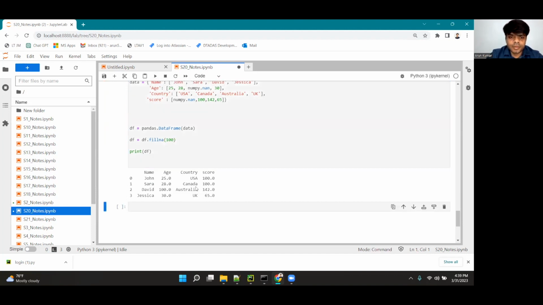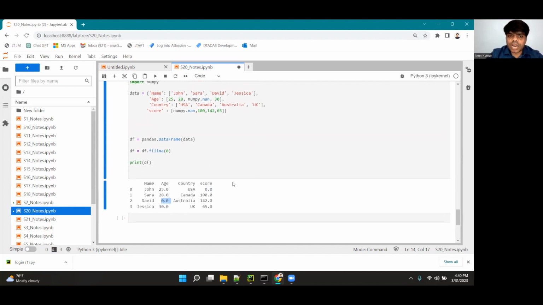And you can see here that the NaN values have been substituted by 100. If I write 500, they have been substituted by 500, right? If I write 0, then they shall be substituted with zeros, right? So in that case, we are not losing at least on the data. We are not losing on the rows. So this is how you can do it. This is how you call it cleaning the data.